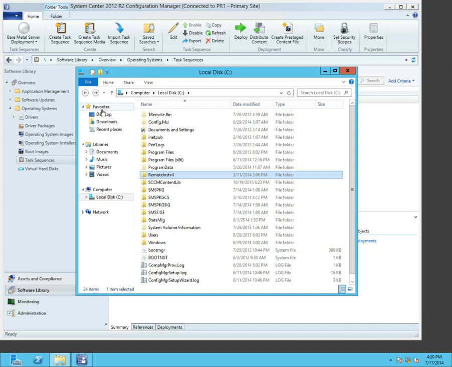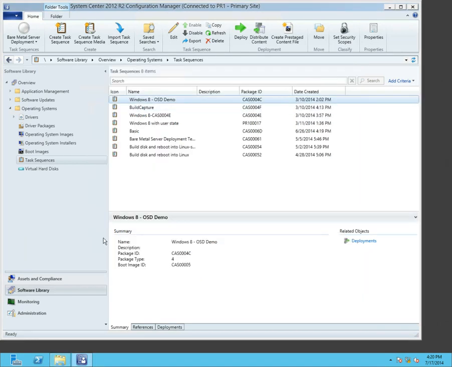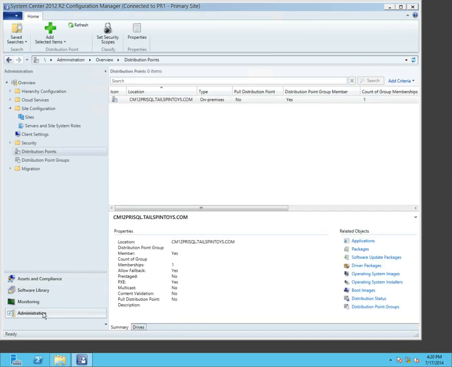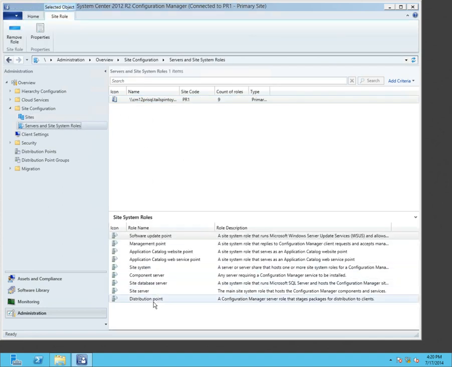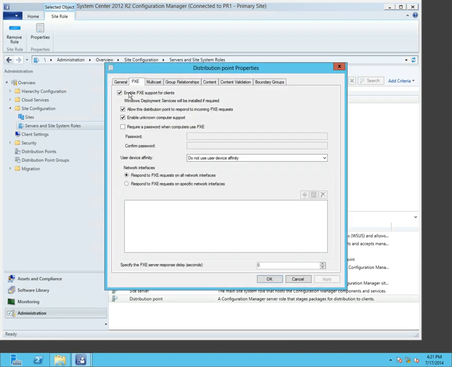We didn't configure WDS. We let ConfigMgr do that whenever we enable the DP for PXE. So let's go there now. Well, before I go there, another requirement for PXE, and if I had one to configure fresh, you'd see it whenever you first go to create a PXE server. So say that you go to a distribution point. Here I have the distribution point. If I go to the distribution point, hit properties, and then go into PXE and tell it enable, I'm going to get a pop-up that says, okay, warning.